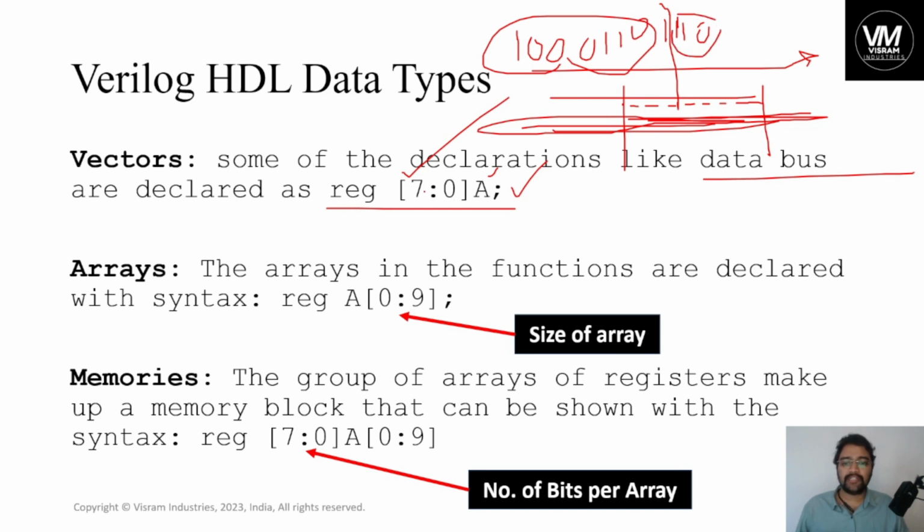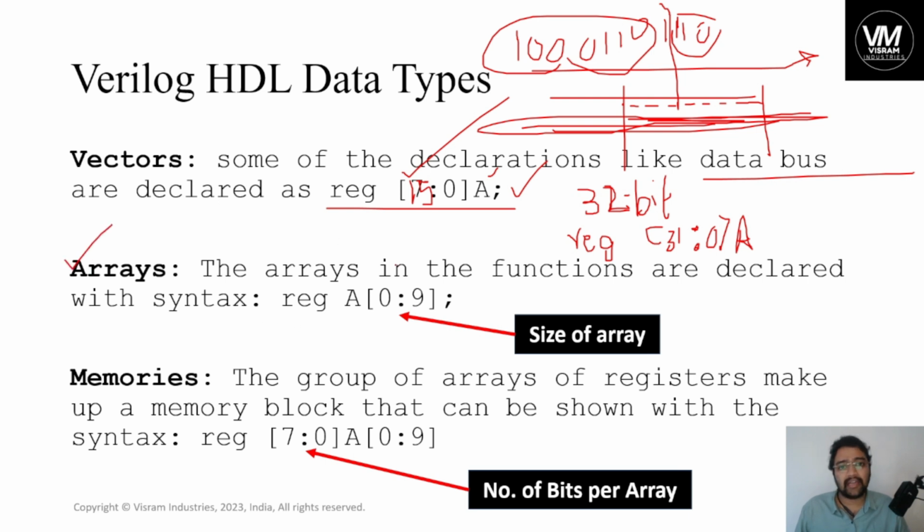Hence, if you specify it as a 16-bit, [15:0], then you can transfer 16 bits of data, or 8 bits, or even 4 bits of data. So all the data buses are specified with the same length. If you are operating at 32-bit, the entire processor should operate at 32-bit. Hence all the registers will be mentioned as [31:0] A. That should be the declaration. And in the same way, how do we mention arrays?